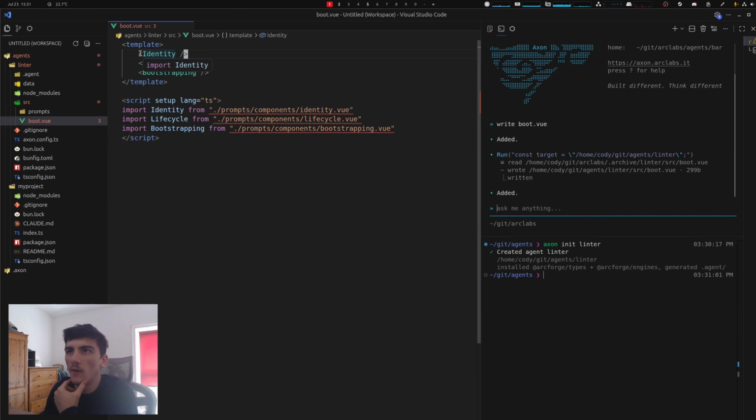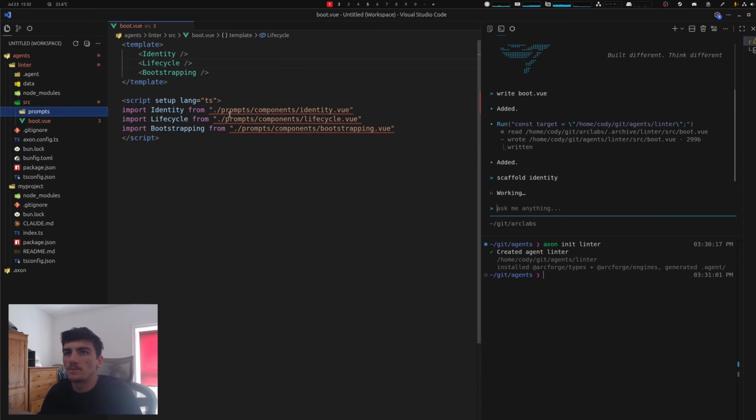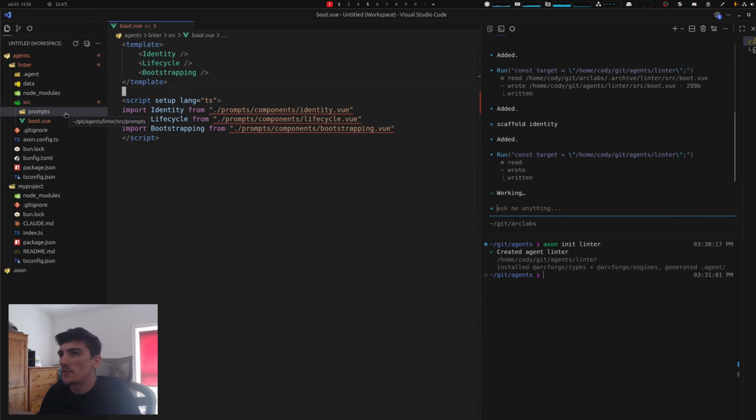Okay, so essentially we need to define the identity of the agent so it knows exactly what its role is. We need to also define exactly what workflow it should go in. Our prompts will assume that the agent already knows ESLint, or the model underneath already knows ESLint. We're just going to be giving the agent a structured workflow that it should be operating under. So let's go and get the identity scaffolded. Just wait while the agent does that.